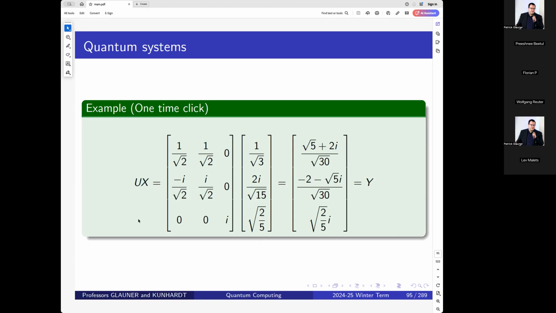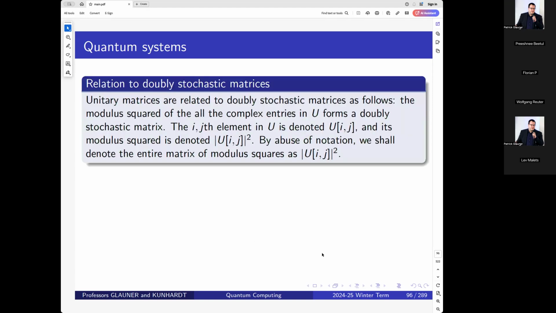So we multiply our state x from the right with the matrix U, and we get something like this. It doesn't look very neat. That's why I'm not trying this out with you now and trying to normalize them or make them look nice. Rather, just bear with me that this is the result if you multiply this vector with this matrix. Probably the simplest example you can see is this last row. You multiply it with this vector. So it's just i times the square root of 2/5. And since our matrix U is unitary, and we always require our matrices from now on to be unitary, our state will also be a valid quantum state.